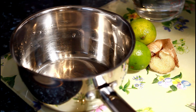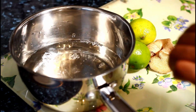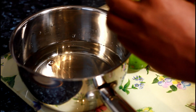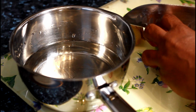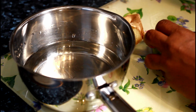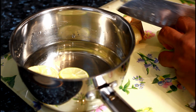Anyway, 1 cup of water inside of the pot, and get 1 lemon or lime, whatever you have to use, and simple. Cut them into slices and put it straight inside of the water like this.